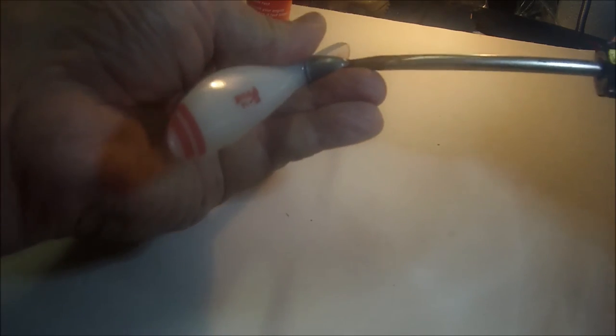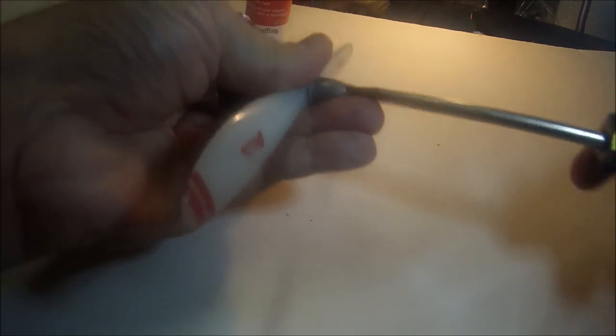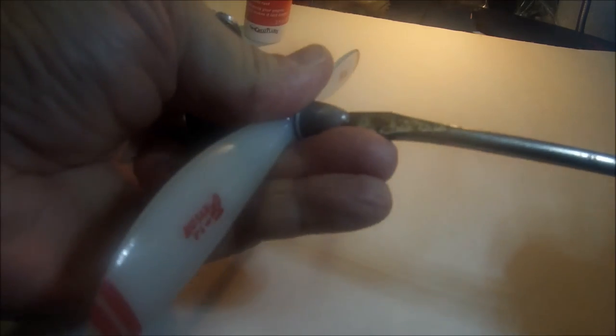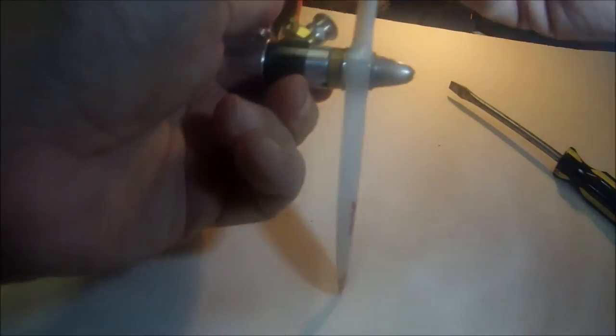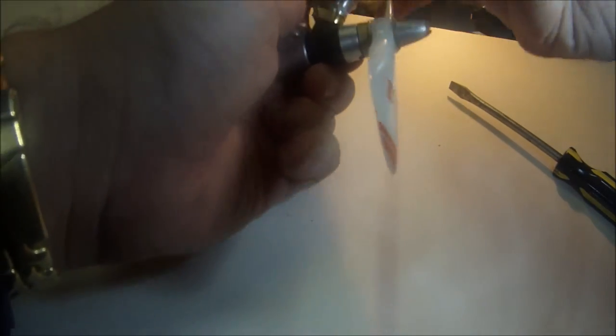Now we just need to cinch the prop in. We're not trying to squeeze the prop adapter. First thing I'm going to do is change this to a hex head. This isn't really adjusted for the correct flip. The flip should be more north like this to flip. That's where I like flipping it from. Right now the compression isn't lined up, so I'll just leave it at that. You can figure that out. There you go.